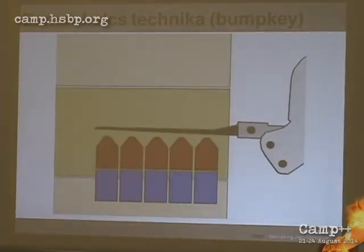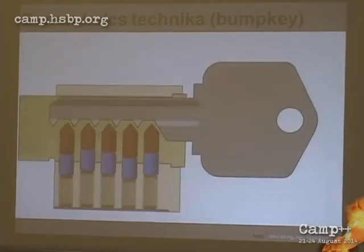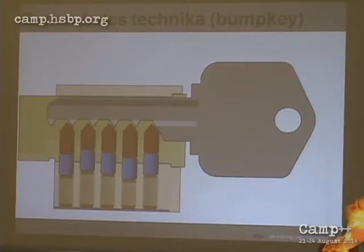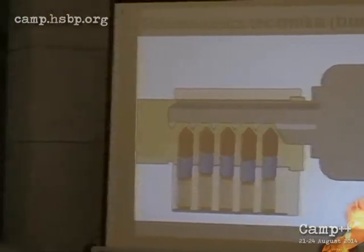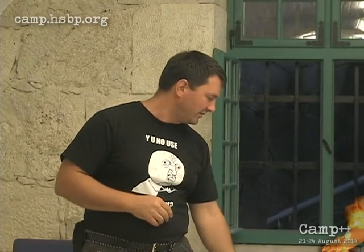Yeah, bump key technique. Very similar is the pick gun technique. This is that special tool which is touching only the head of the pins but has room to move in the lock. And if you really bump it with a hammer or with a screwdriver, then it's hitting the pins so much that it's shooting the blue pins into the bottom of the lock. And then with good timing, you can open it.